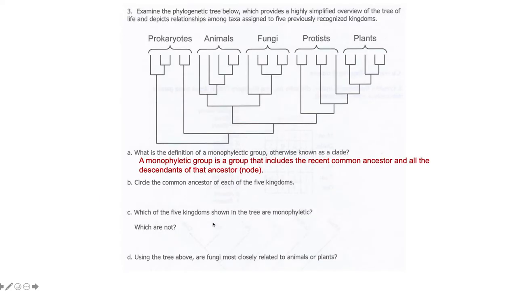For these, you would have circled or you would have written that a monophyletic group is recent common ancestor, all of the descendants. These are the nodes that you should have circled, the most concise ones. Animal, fungi, and plants are monophyletic. Procaryotes and protists are not. If you tried to make a circle around it, you'd be cutting through this branch.